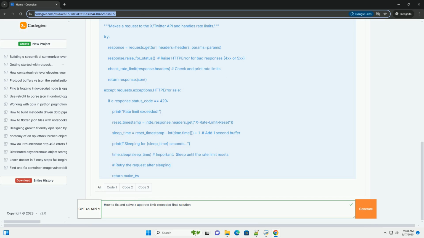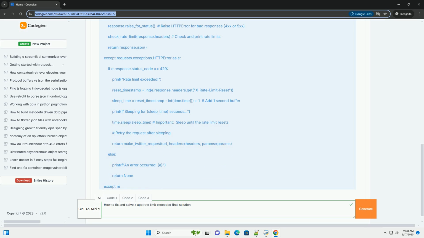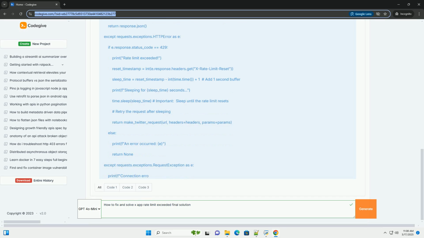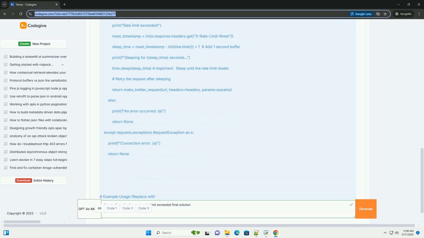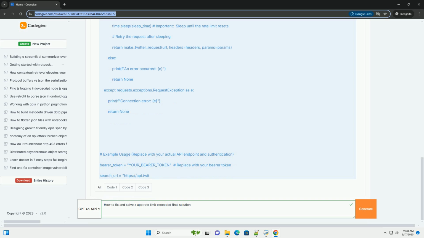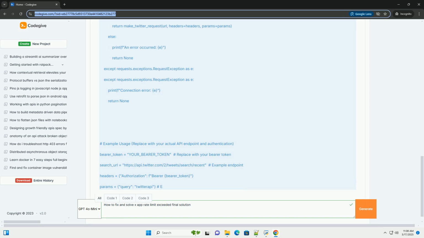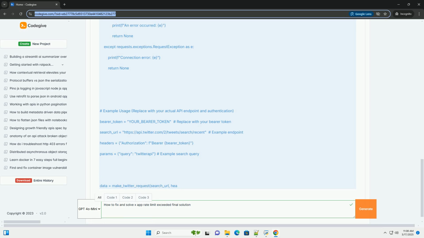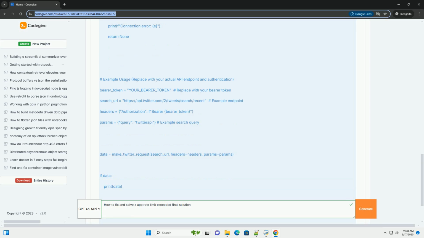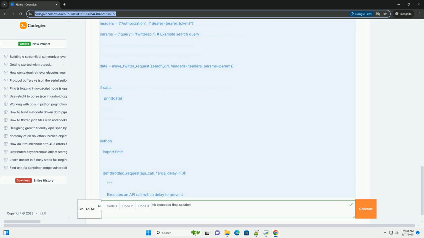Understanding the rate limits, identifying the cause of the exceeding, and implementing effective mitigation strategies are crucial to avoiding this error and maintaining a smooth API integration. This tutorial will provide a detailed guide to understanding, diagnosing, and resolving rate limit issues when working with the X/Twitter API, complete with code examples in Python.